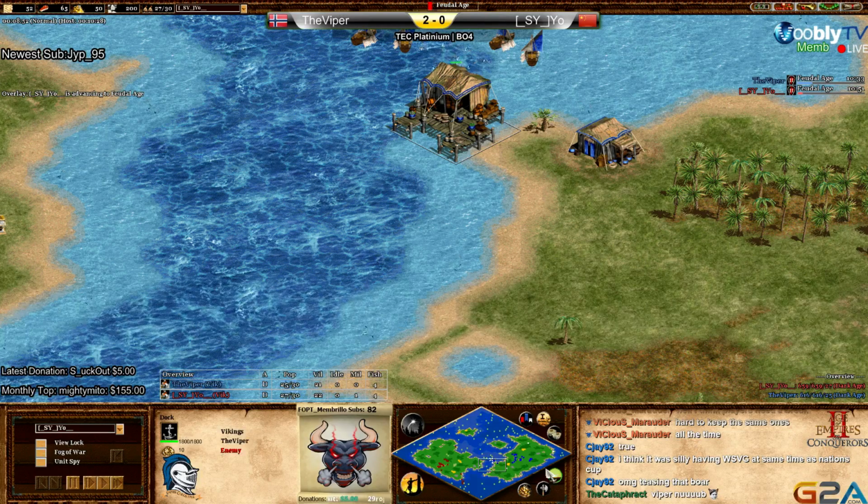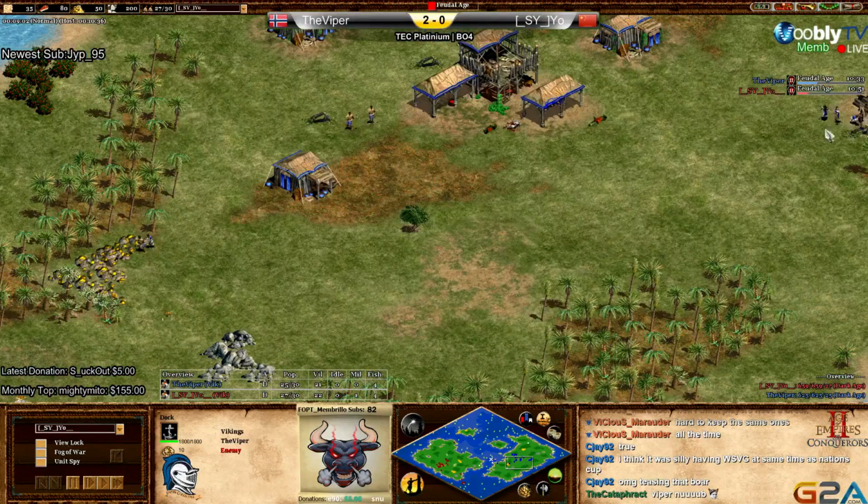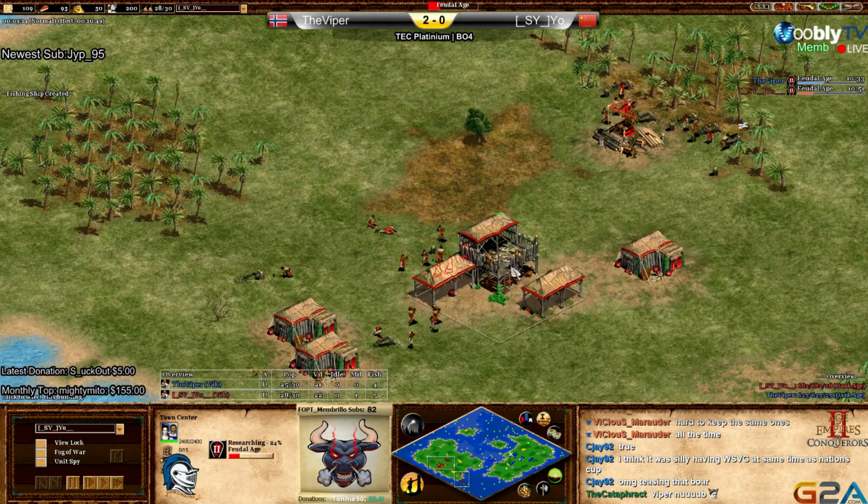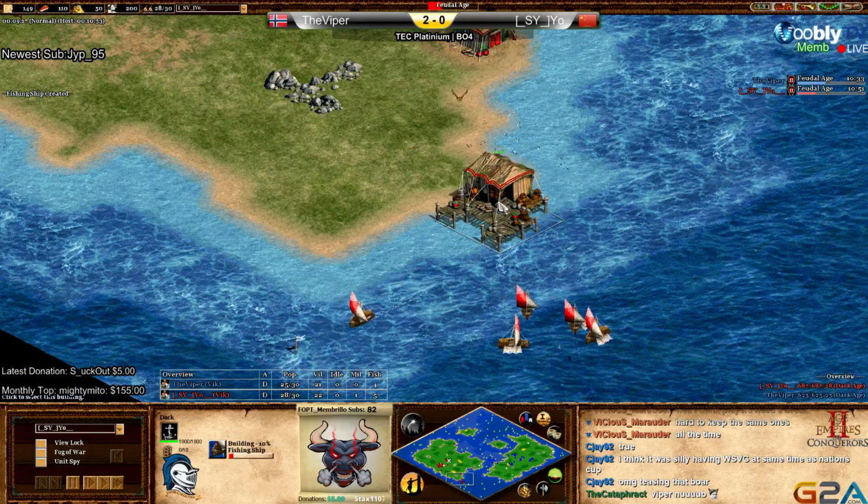Even more when you have one billiard more. No, it's only one billiard because he has the scout. Well, the Viper lost it, so it's fine. Since one billiard is 30 seconds and he's going 18 seconds behind, it's cool.